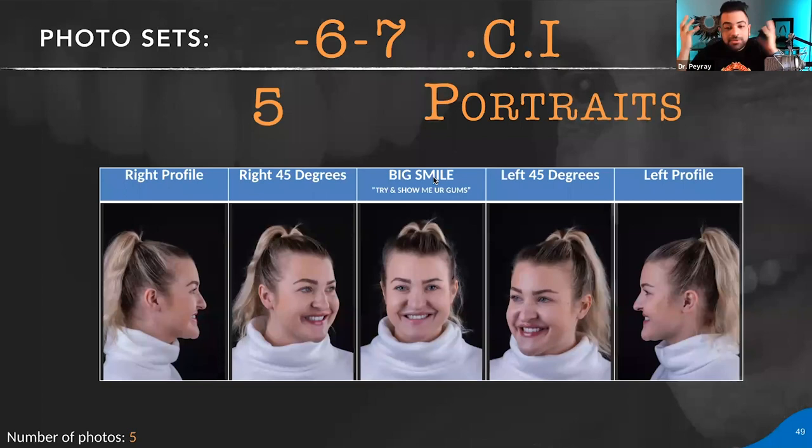And that is so important, because it can get you in trouble later if you do a full mouth and then you see their lip goes, whoa, like up. So ask me how I know. And that's, again, going to take pictures is a big part. And that starts with 5 portraits.